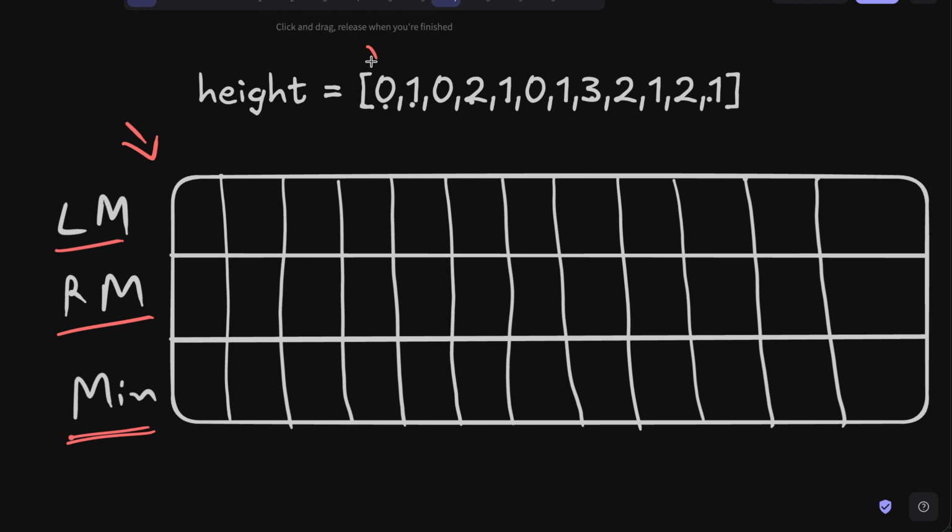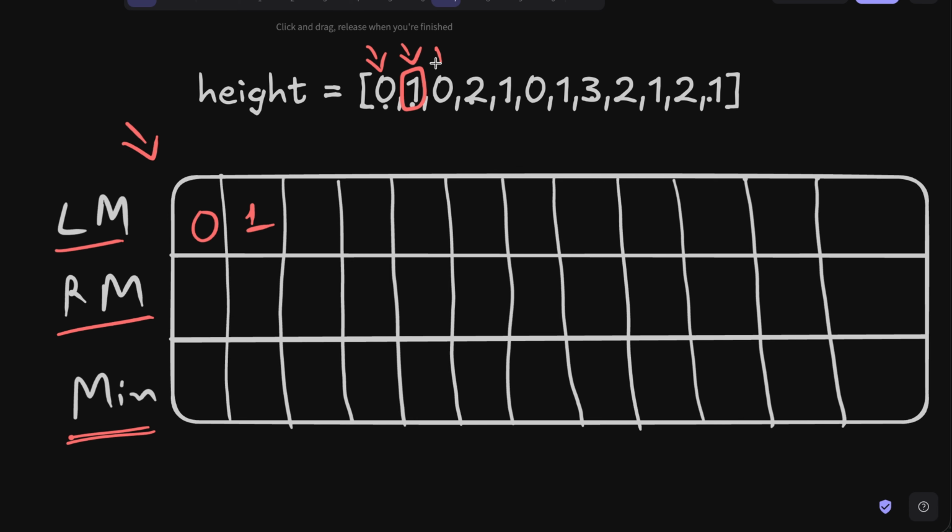So we will start with this position. What is the maximum on this side of the 0? 0. There is nothing, right? Then we will shift here. What is the maximum on the left side? Now left includes this particular position also. We are going to include this particular position also. So we will have 1 right here.